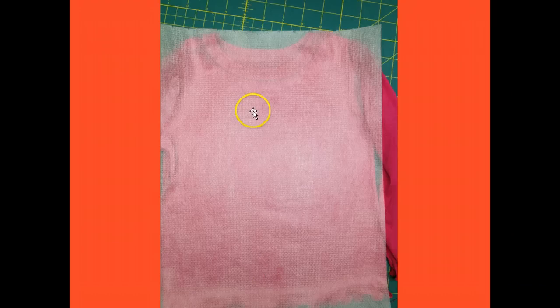It might be smaller. You would just want to add this stabilizer to the back of wherever that embroidery design is going to go. So just center that piece on the back of where the embroidery is going to go, and you're going to go ahead and adhere that to the t-shirt, either using temporary adhesive spray, or you can also find this mesh stabilizer in an iron-on form, so you can also iron that on.